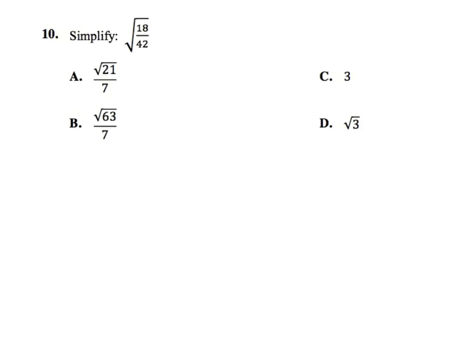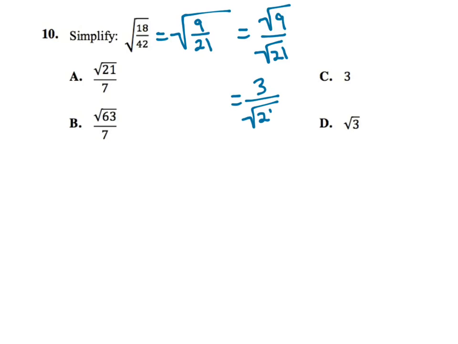How about if I simplify 18 over 42? I could divide the top and the bottom by 6 and get 3 over 7, but that's not going to give me any perfect squares either. So I simplified it only to 9 over 21, because hey, I know 9 is a perfect square, so I can simplify that part easily. So now this is equal to radical 9 over radical 21. And now I can simplify. Radical 9 is equal to 3 over radical 21.